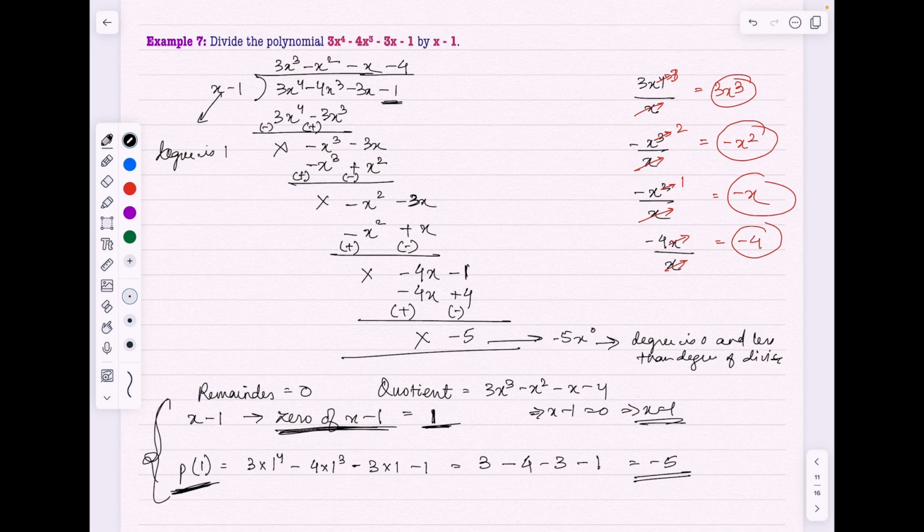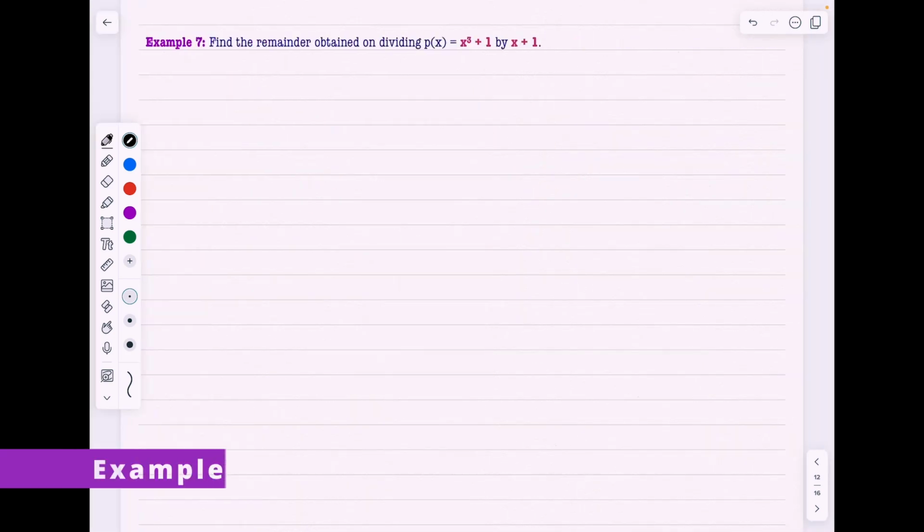Actually, in the Hindi video, if you see, I made a mistake in this division part. The remainder was coming as minus 3, while in the checking part it was coming as minus 5. In my notes also it was minus 5. I was not able to see where the mistake was. Here I didn't write one minus; I was taking it as plus, and the remainder came as minus 3. So this is a very good method to check whether your remainder is correct or not, and this is the remainder theorem itself.